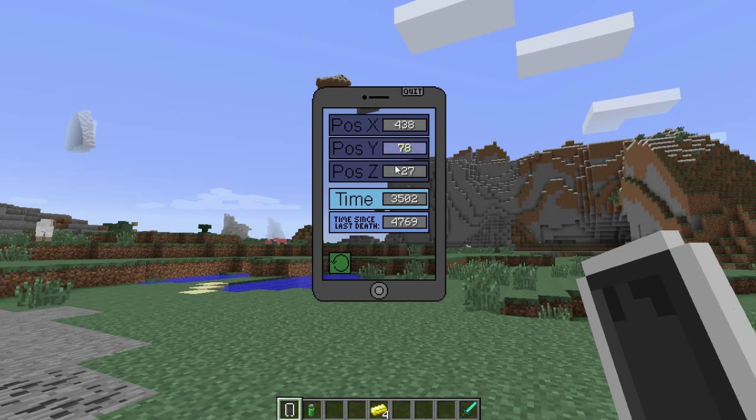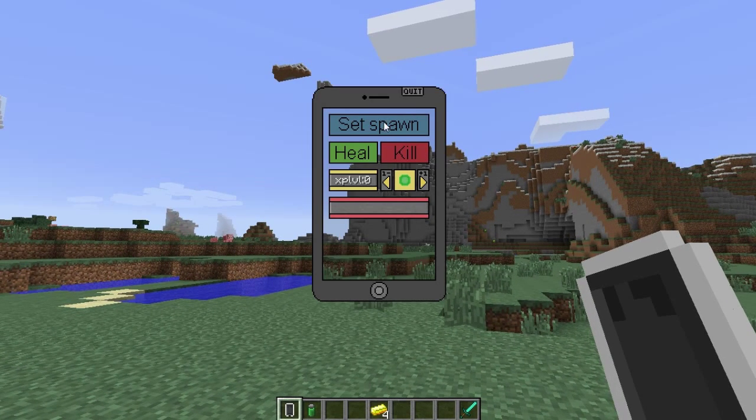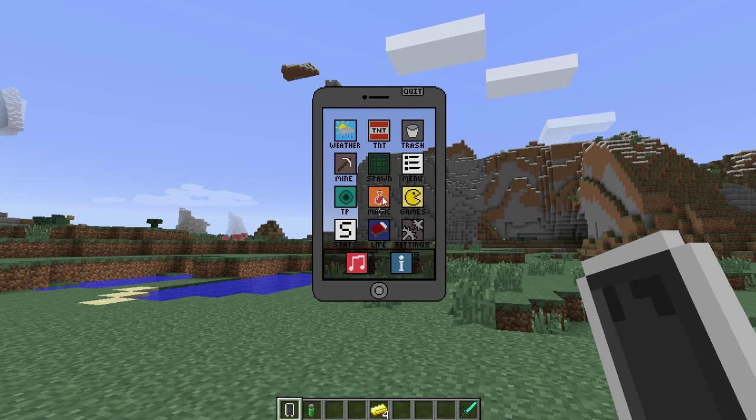Next, we have stats, and this just tells us the time of day, the last time since death, and the position we're at, and you can refresh it just to see. Next we have life. We can set our spawn to here, which is very buggy, so I'm not going to click that button. We can heal ourselves, we can kill ourselves, and we can set our experience level to whatever one we want. I'm not going to mess about. And then we have three more things.